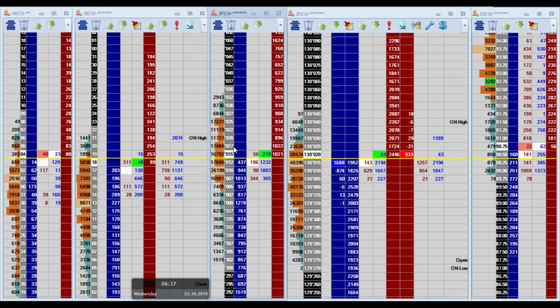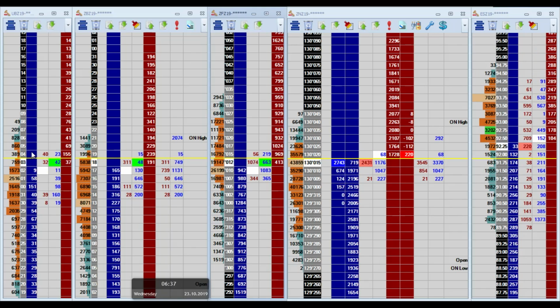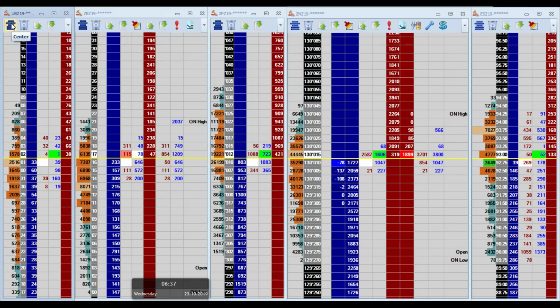This is the Jigsaw Day Trader platform. This is just trading on order flow using the order book or depth of market, whatever you want to call it. These are futures products, fixed income products, and one equity, and I'll go through them here real quick.